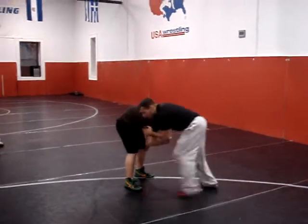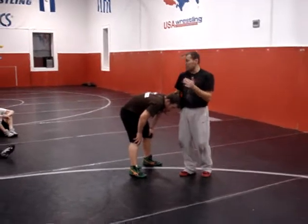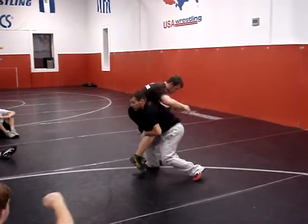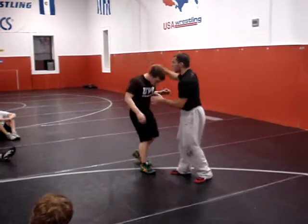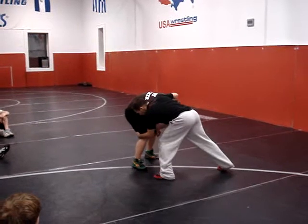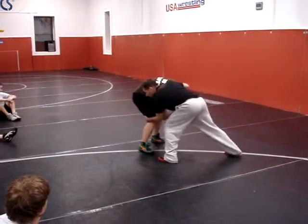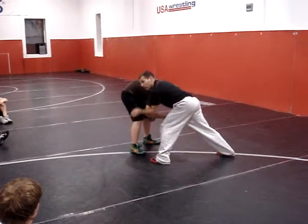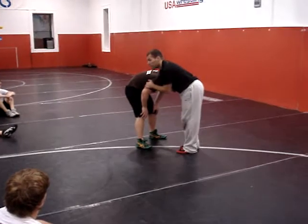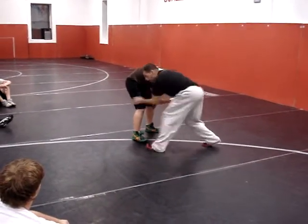The outside step looks like this. Can't go here to here. I may be able to at some point get that kind of stuff happening where I might get a pass by and I can shoot. But for right now, just that first simple score — I'm here, outside step. See what happens here when I get this outside step? I may close, but it gives this guy a choice. Remember where I step when I bring him down? Which direction do I step? Outside. Outside step, so I'm stepping outside.